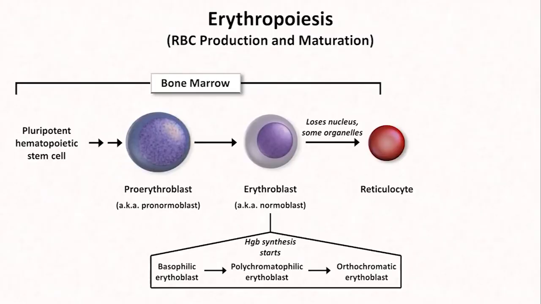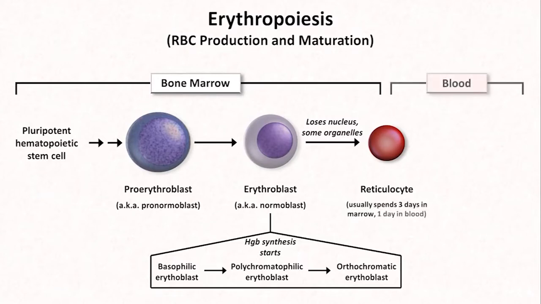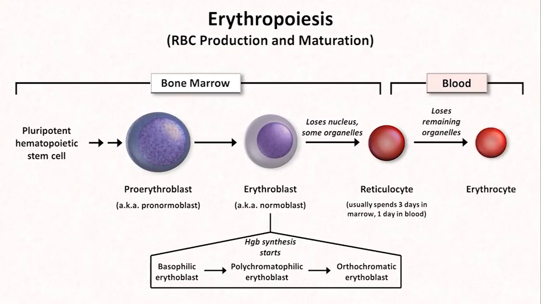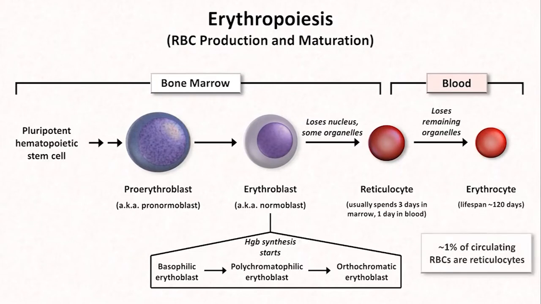Erythrocytes don't just pop up from nowhere — they are formed from precursor cells in a process called erythropoiesis. Reticulocytes, for example, represent 1% of all red blood cells in the human body, and they are the last phase of red blood cells before maturation to erythrocytes. They don't have a nucleus, but they do contain RNA and organelles, and they can even be stained and observed under the microscope. However, I really don't think that RNA alone is enough to give information about genetic memories. All blood cells that come before reticulocytes during erythropoiesis do have a nucleus, but they appear in much lower concentrations since they are stem cells, and they are present exclusively in the bone marrow.